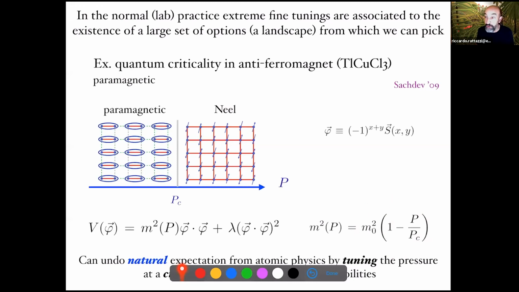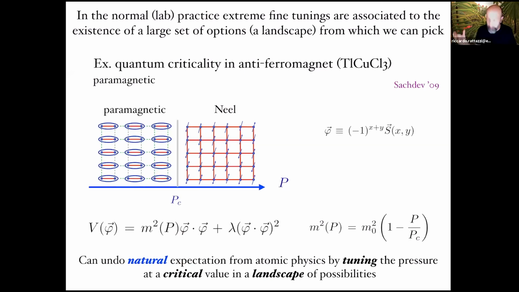But by choosing, so the normal expectation for this mass would be this, based on simply selection rules. But by choosing a specific point in this landscape of pressure, you can choose one where this is zero. At that point, you have a value for this mass which is really undoing all expectation of selection rules. Everywhere else, you have that. But in order for this to happen, in all the cases we know, we have this sort of multiple possibilities.